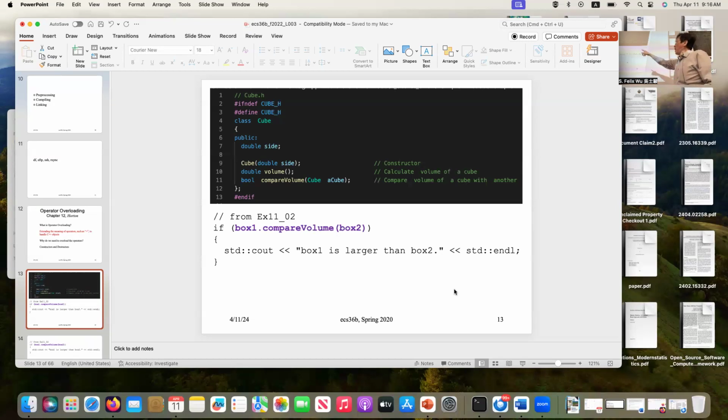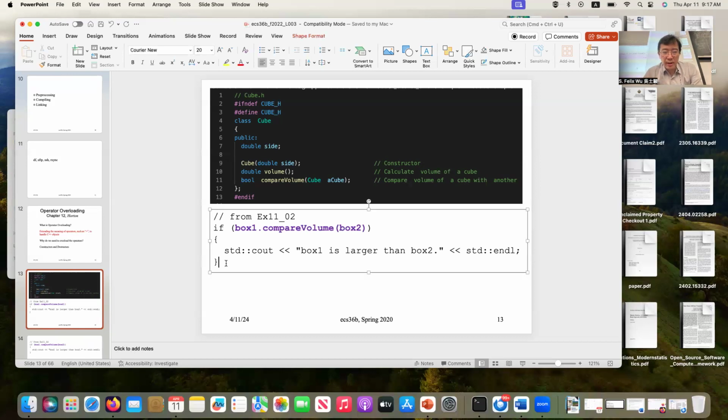Let me write it down here. The scenario we're talking about is object1 dot a member function, and then in the parameter or argument is another object.